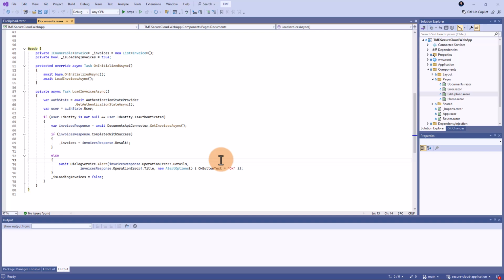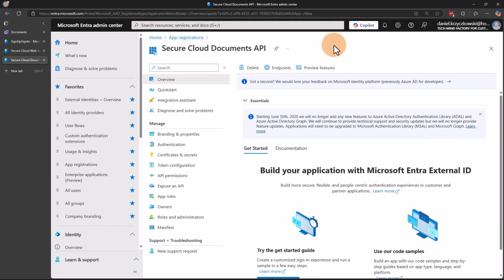Great, so now let's get back to the Entra External ID portal and let's discuss the configuration for the APIs also. So here is the Entra Admin Center again, and as we can see, there is a Documents API registration. Let's explain what's going on here. First of all, to obtain access tokens for Documents API, I have to register this API.